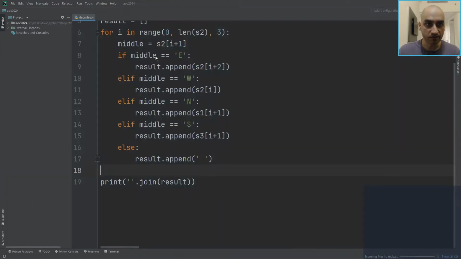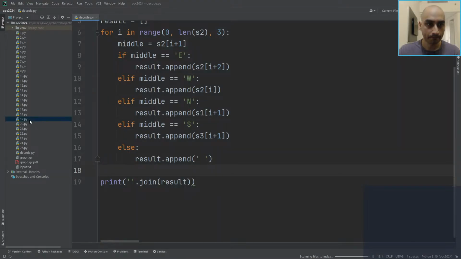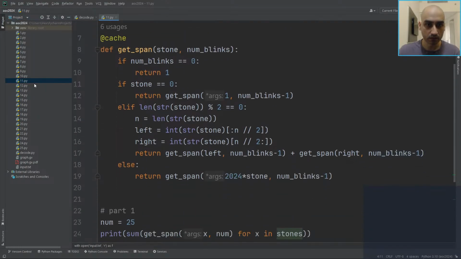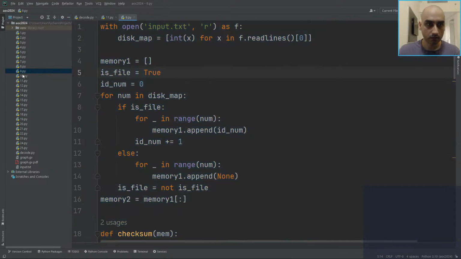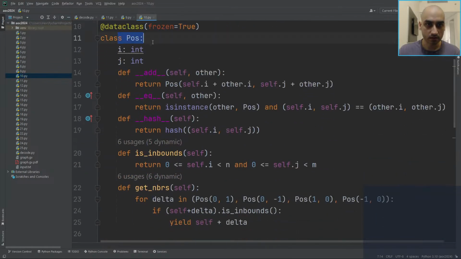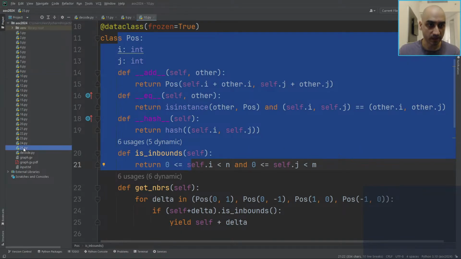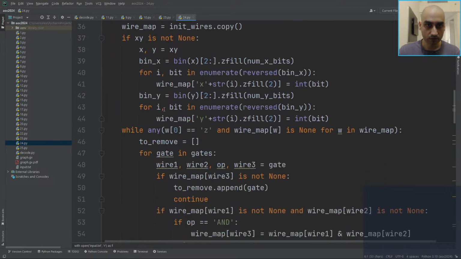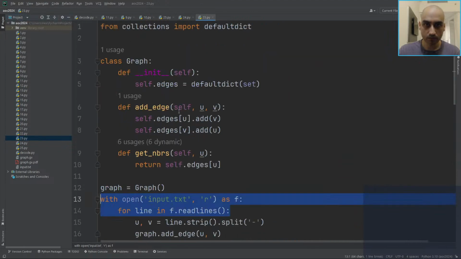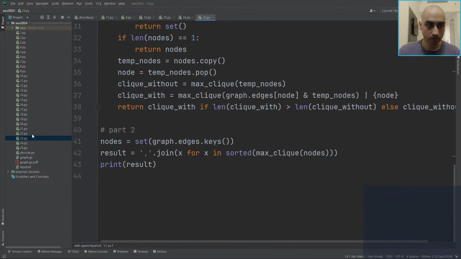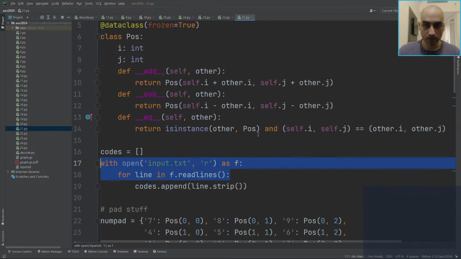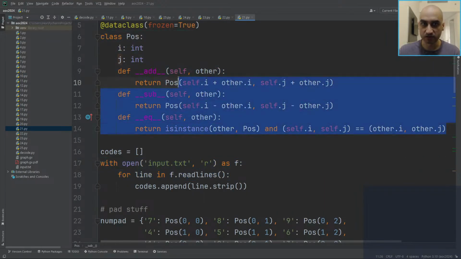Last one was 2024. I think we were doing it quite often in this year. Let's go from the end, because I probably improved it over time. Like this. Well, okay, this is as much as we need, really. Just adding and subtracting and stuff. Let's do it like that.